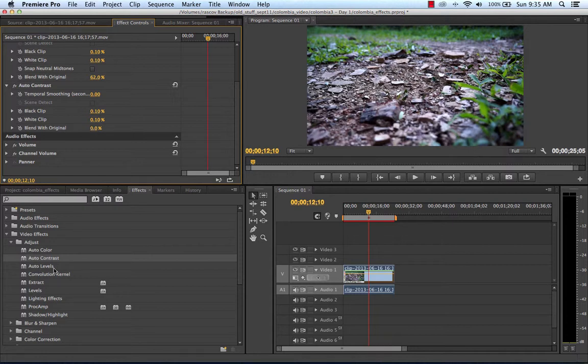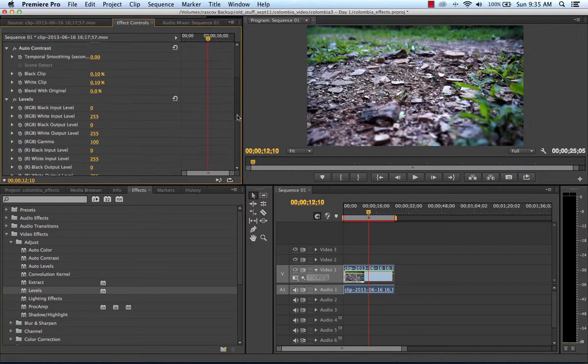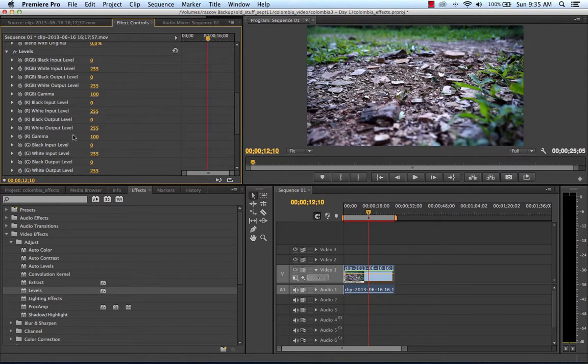Auto Levels, I don't use a lot. I love Levels in Photoshop. I use Levels on almost every photograph in Photoshop, but here in Premiere, it's not like you see inside of Photoshop where you have the histogram. If you've ever used Levels in Photoshop, you've got something called a histogram, which shows you the darks and lights of each of the levels inside of the image, and you're able to adjust it. Here, it's so different. You have to adjust the color, you have different input, output. It's very hard for me to visually see it, so I tend not to use that one.